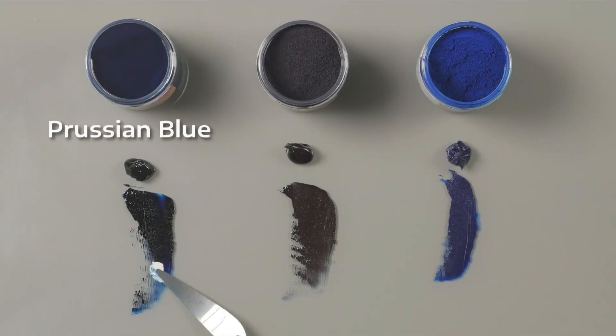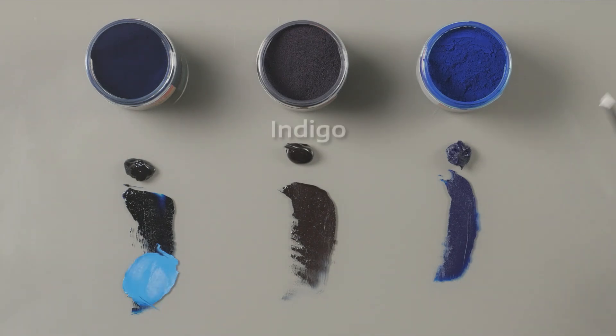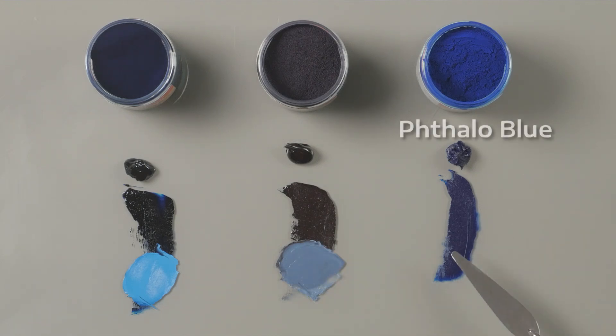Now we just want to show you how they will be mixed all together — a simple comparison of the three colors. You can see how dark Prussian blue is, and of course Indigo looks absolutely black. It is a very dark, smoky, grayish blue with so much potential. In other places, we will talk about how to preserve that color longer, because it is not incredibly lightfast — but it was used in many paintings throughout history.